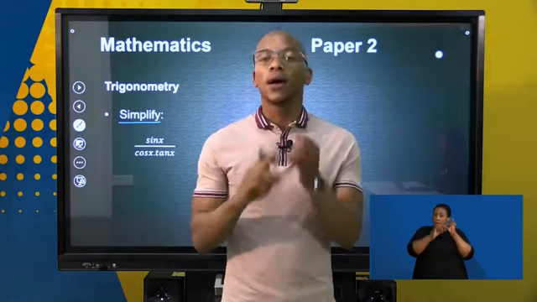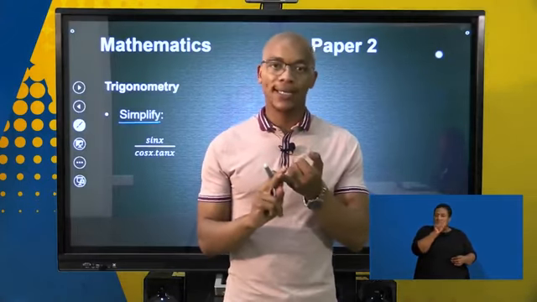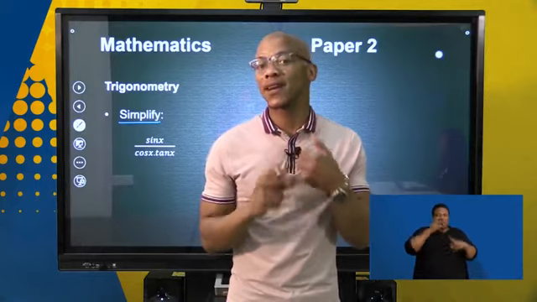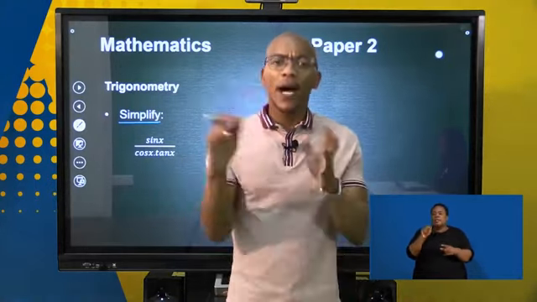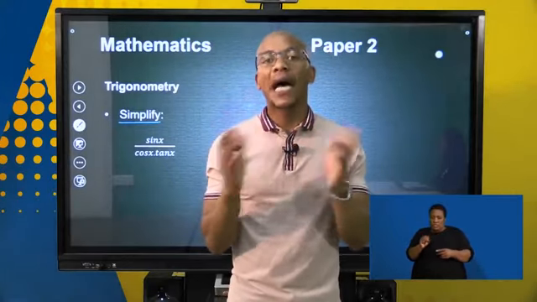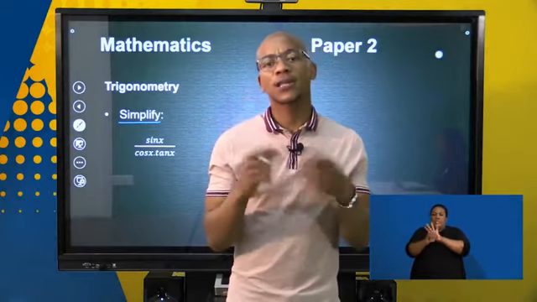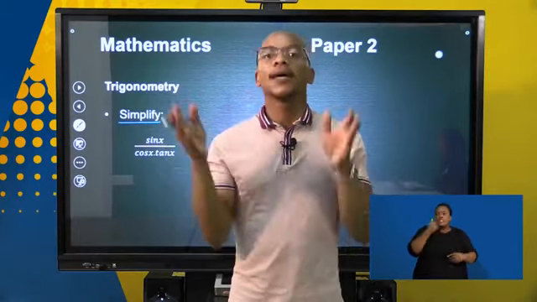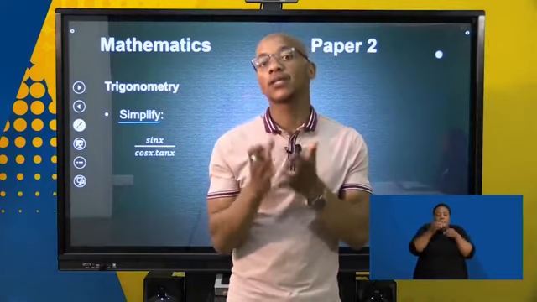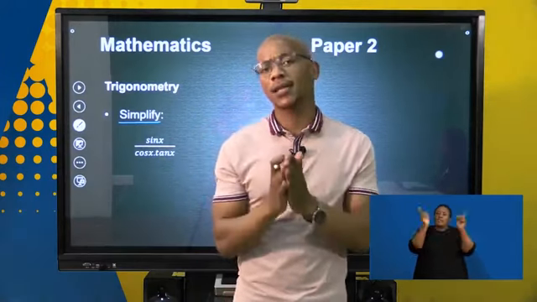Simplify means we don't want to see tan, so tan theta or tan x. You don't want to see that as your final answer, unless your final answer is sine over cos, then you leave it as tan. But while solving, tan must be done away with using the identities. That's what simplify means. Also, simplify means if you are given angles, reduce the angles such that they are all smaller than 90 degrees, meaning they are your special angles. So those are the things that we mean when we say simplify.